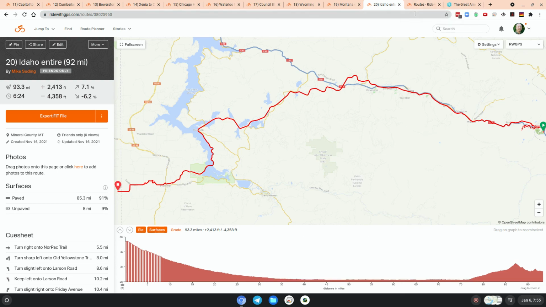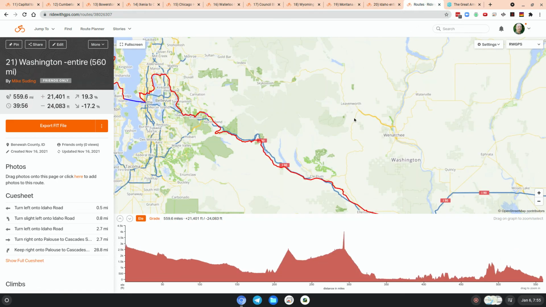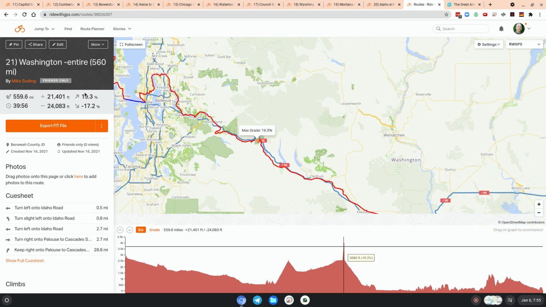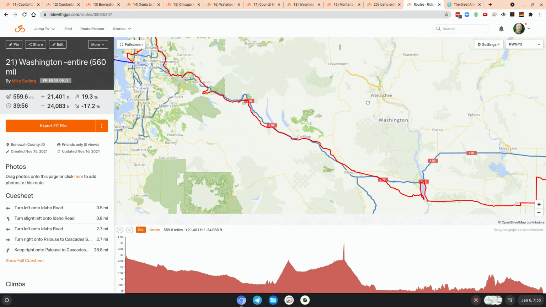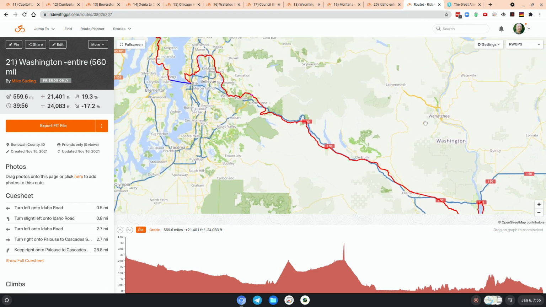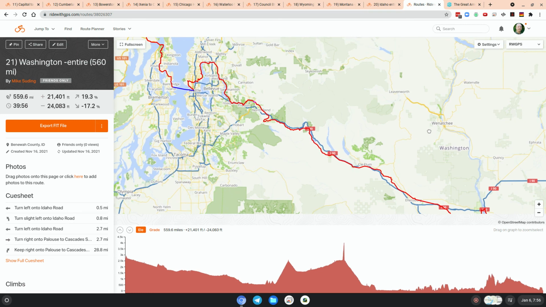All right, so that's Idaho, and then Washington. So this is the last map, 11 through 21, so 11 maps. And this has the most miles, 560 miles.